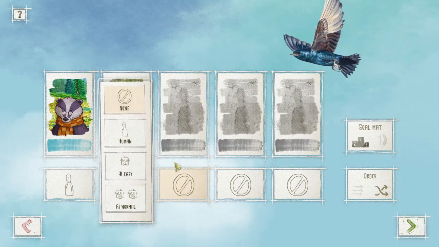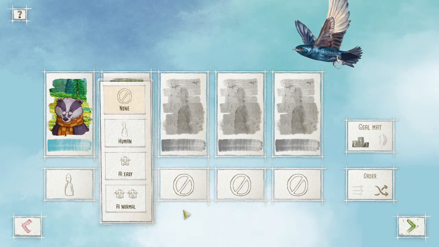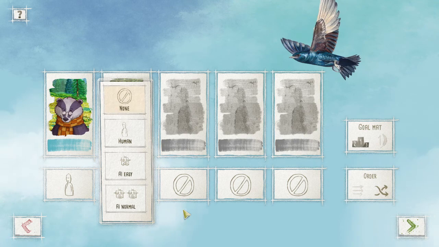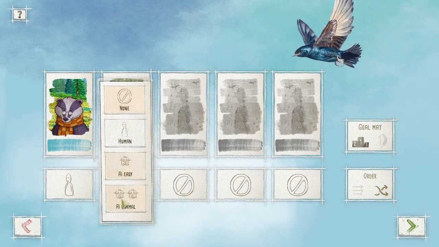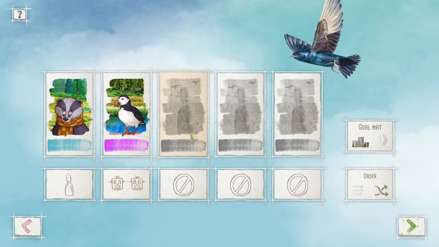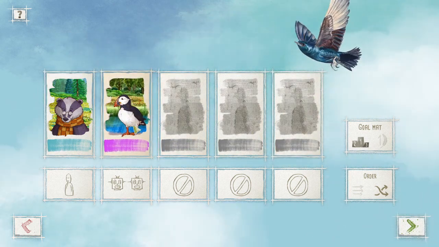You can also set the difficulty of the computer opponents here. I think the physical version of Wingspan does require at least 2 players in order to be played correctly. But because this is the digital version, you can just play with computer opponents if you want. There's only 2 difficulty levels to choose from here, AI Easy and AI Normal. I'm just gonna go with Normal for now.